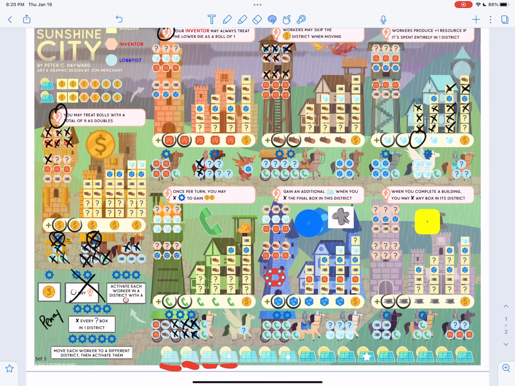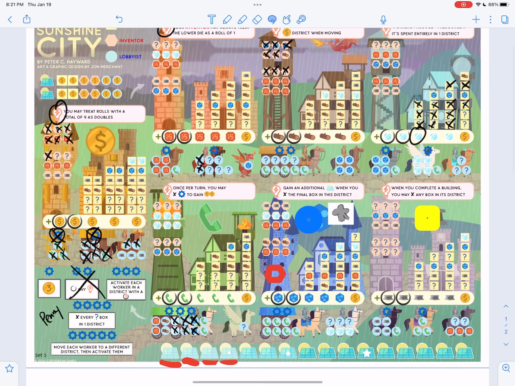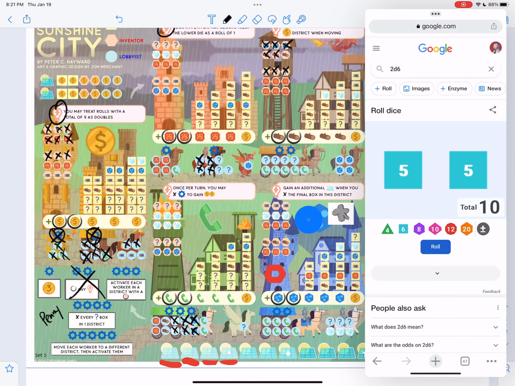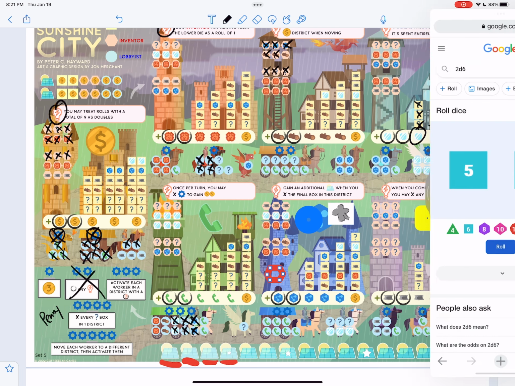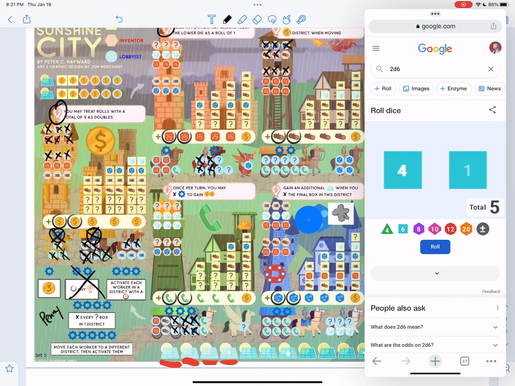Don't hate it. Don't hate it at all. Let's keep on question marking over here. So now I just need some science and wood. Unfortunately, my builder's the only one who isn't in the science district right now. 2 more science. I'm just going to keep on plugging away at this. And 2 more science for the lobbyist. We'll just do that same action again. Again, Penny's happy because the lobbyist is here, so let's keep the lobbyist lying down and roll again.